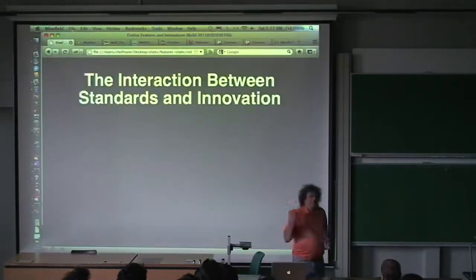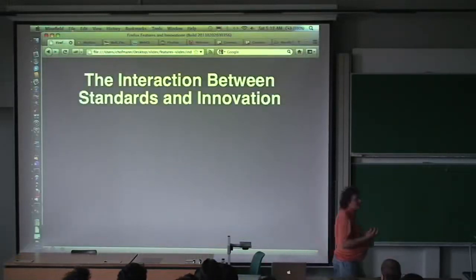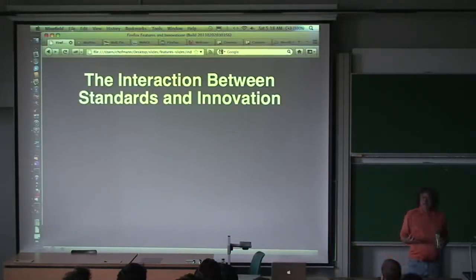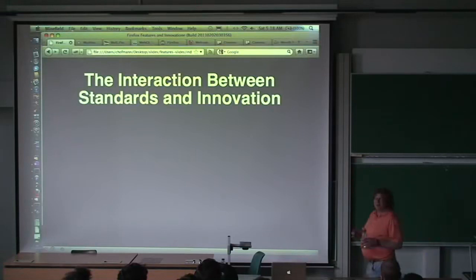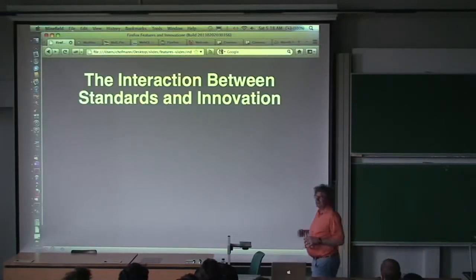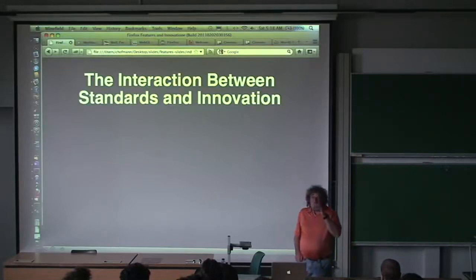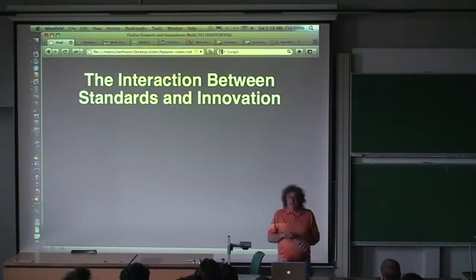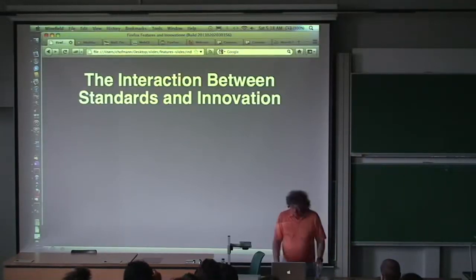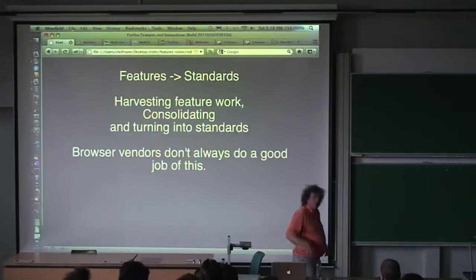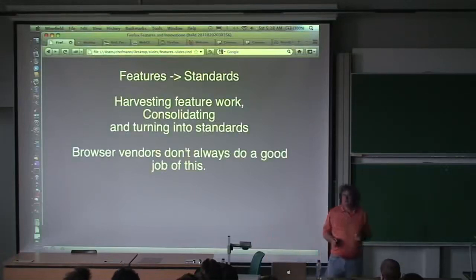The other part about this, the S-Class introduced a bunch of new technology, and then several years later, they became standards, and all automobiles adopted those things. And that's a lot like we see in the development of the browser. And it's a tricky interaction between integration of standards and trying to keep innovating. So there's several different directions this can work.